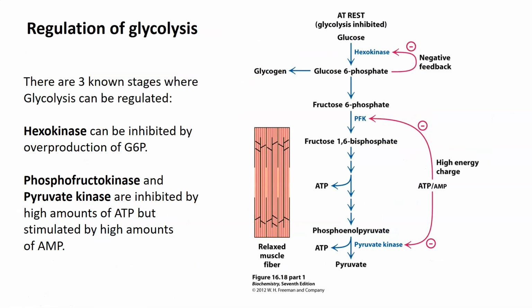So that's glycolysis. Let me just mention a couple of things about how it's regulated. I sort of alluded to the regulation already before. We know that hexokinase is a target for glucose 6-phosphate. If too much of this is produced, you get the inhibition of hexokinase. Incidentally, too much glucose 6-phosphate is also a stimulant for the production of glycogen in the liver and in the muscle cells. So too much of this not only blocks hexokinase, but is also shuttled to produce glycogen.